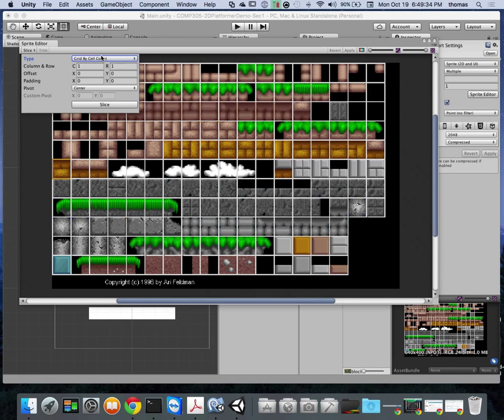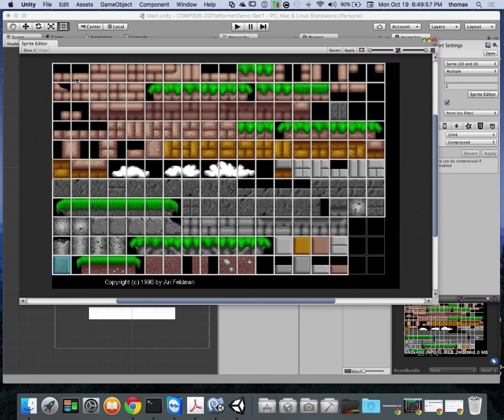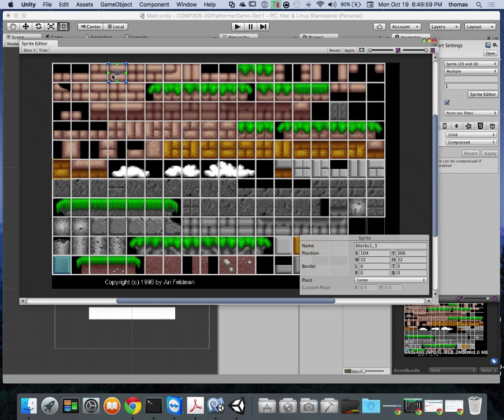Oh, sorry, let's try this again. Well, I could do that, but by size is a little better. So the pixel size is 32 by 32, I know that. I've got an offset of 2, 2, 2, and 2. Trust me, I've done this before, and slice. And everything goes well. I've got my assets sliced up here, right? These are each individual tiles now.